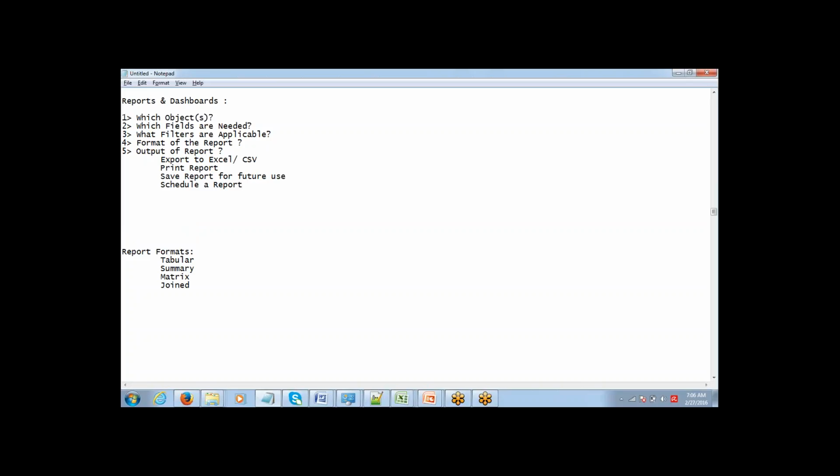So sometimes you will have a requirement where a report needs to be generated on a daily basis or a weekly basis and it needs to be sent to someone. Right? Salesforce allows you the ability to schedule the report, which means you can define the frequency and your report will automatically be generated on a defined frequency, and you can also define the recipients, and they're gonna receive that report on that defined frequency.